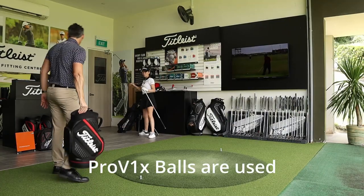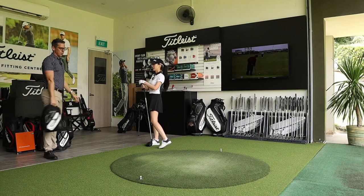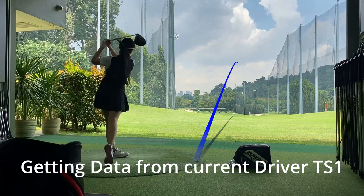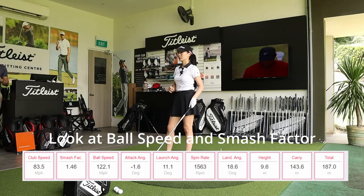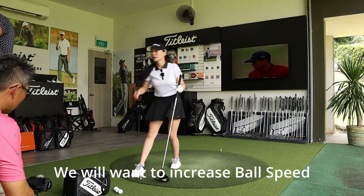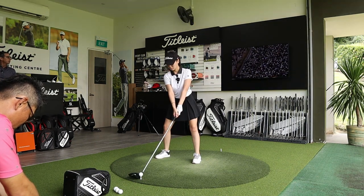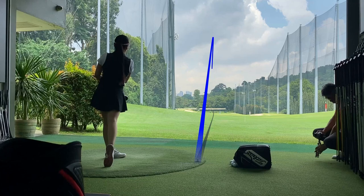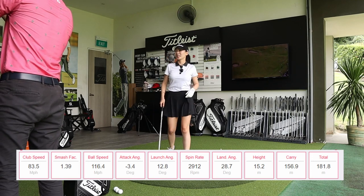Because you hit Pro V1x's, we'll fit with Pro V1x's to make sure we're being as accurate as possible. Annabeth takes a few baseline swings. The height is slightly lower than usual on the first shot, but better height on subsequent hits — and that's the one you kind of see on course where it just pulls a little left.